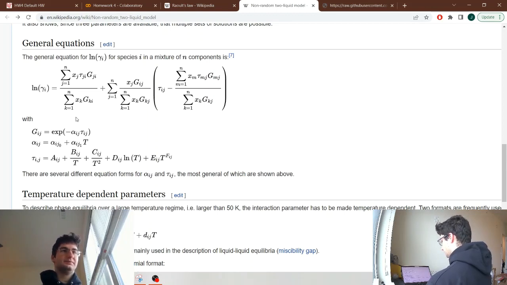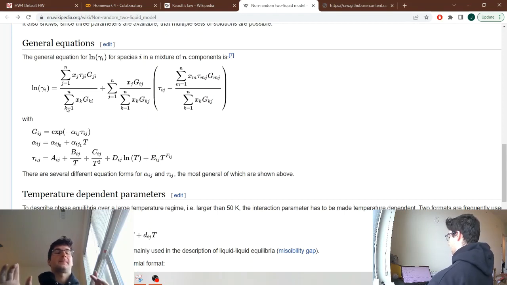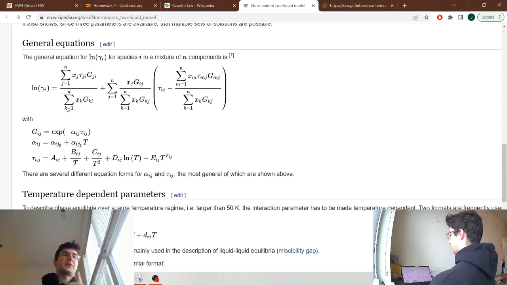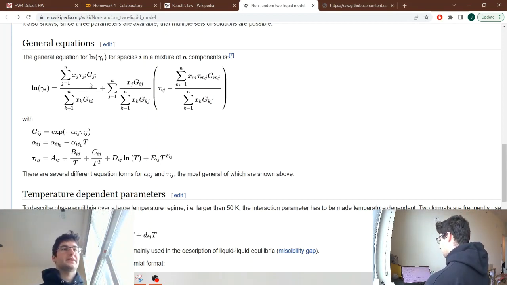As a reminder, i is the species we're looking at. Each component has one activity coefficient. So if we have component 1, we'll have gamma 1, and component 2 will be gamma 2. You'll notice how some of these have a j also.